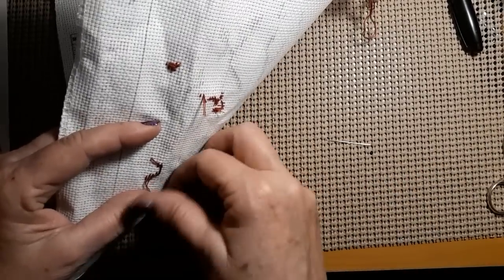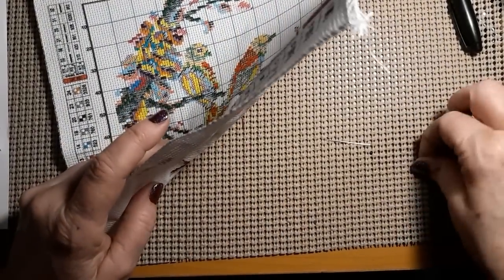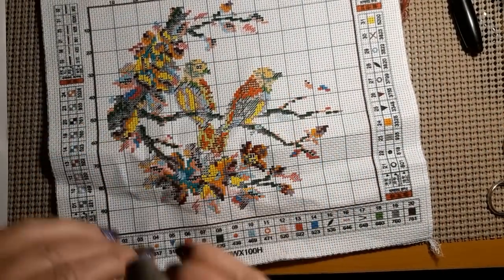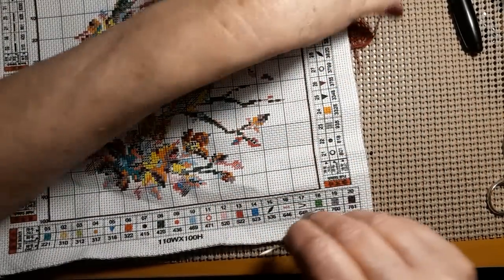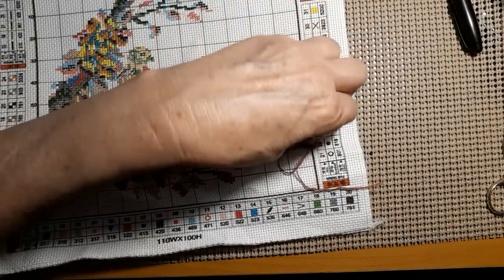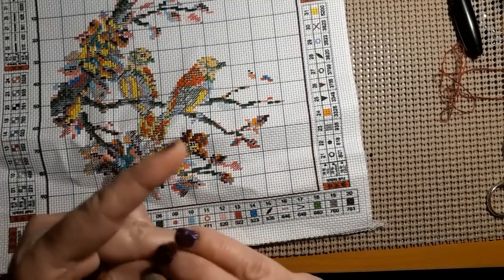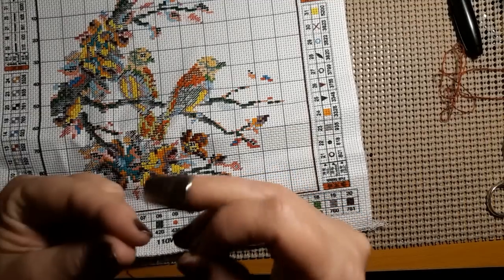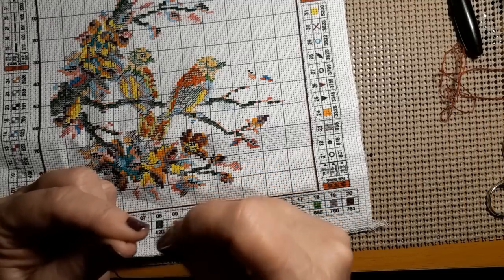What else? They have more diamond painting tools than they do cross stitch tools, though. I will say that much. And they also have painting tools. Like they also sell paint by number. So they also have the frames, the stretcher bars, paint brushes and things that go with painting a picture.